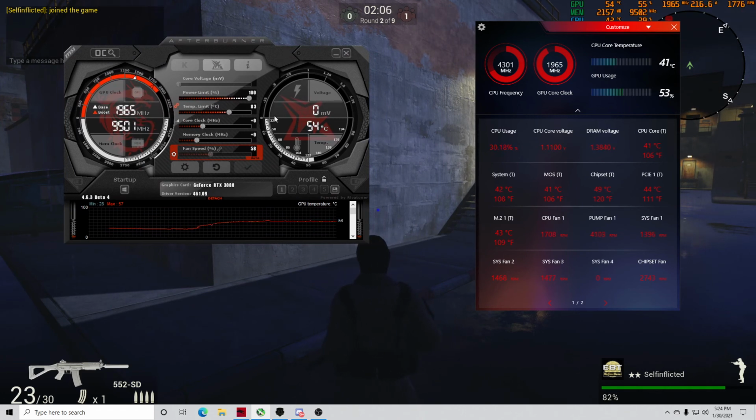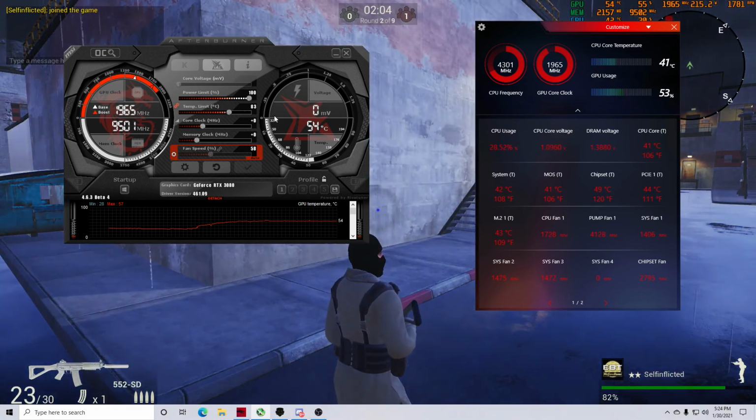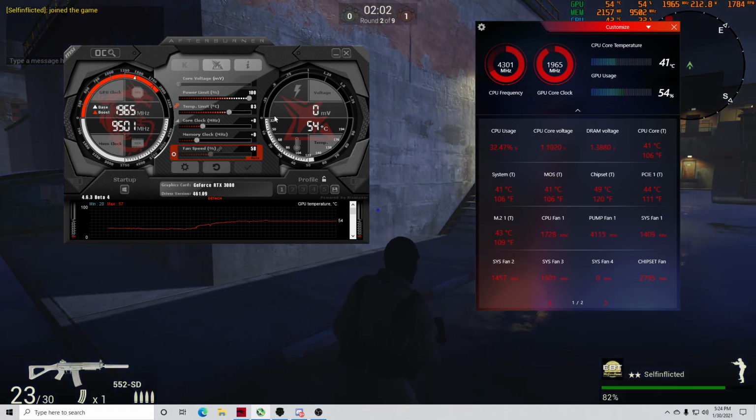This is not overclocked. This is stock settings. It is power boosted through MSI Afterburner, but I didn't mess with any of that. Just a fan curve.